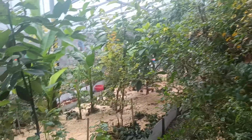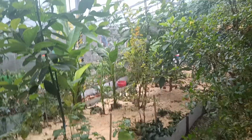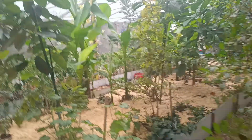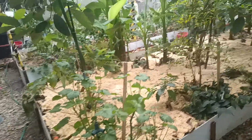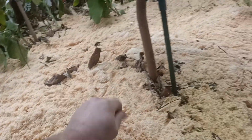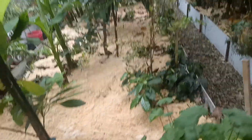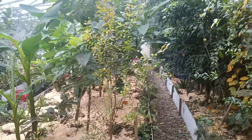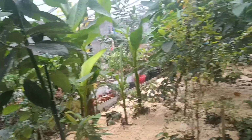And this is my greenhouse, Walipini. Here I just added leaves, oak leaves. And on top, I added sawdust to decompose. Okay, what do we have inside?